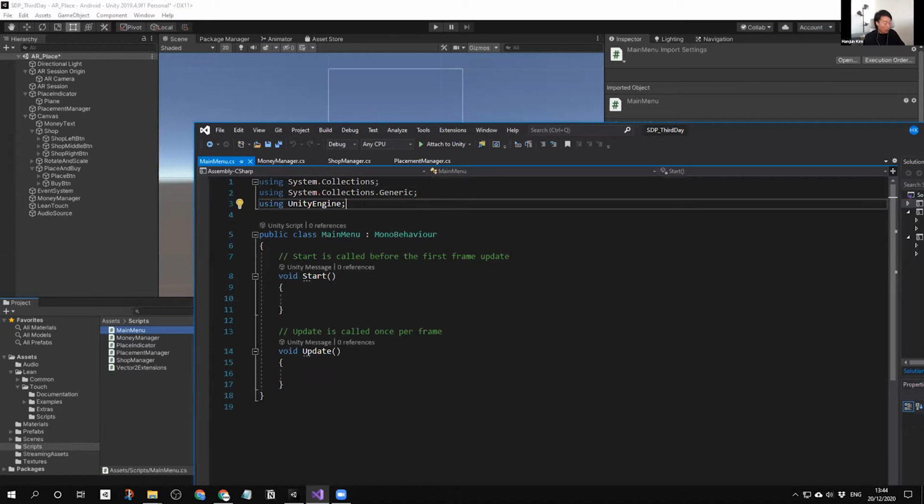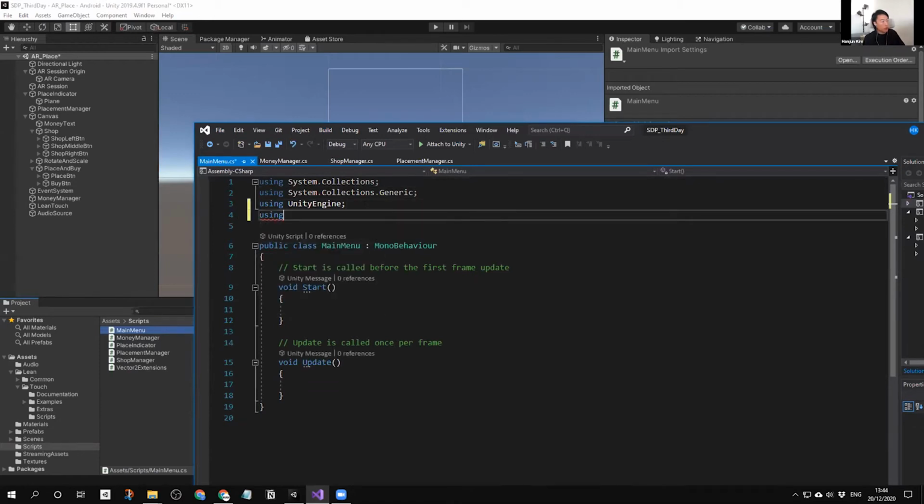So in here, all we need, I mean, there are lots of ways to reset your scene, but for now I just want to reload my scene from the beginning. To do that, it's also part of controlling the scene itself. So here we need the Unity engine namespace of scene management.